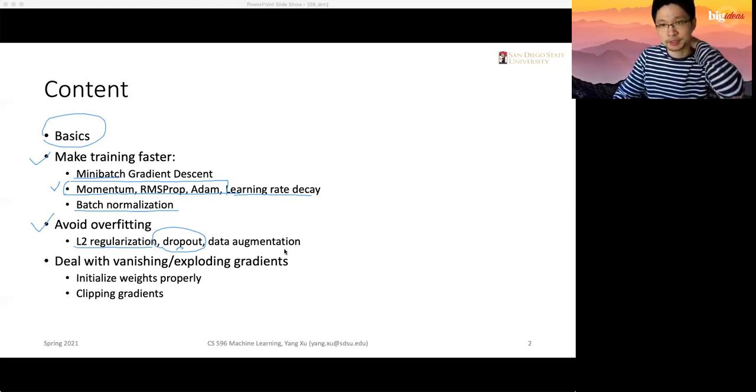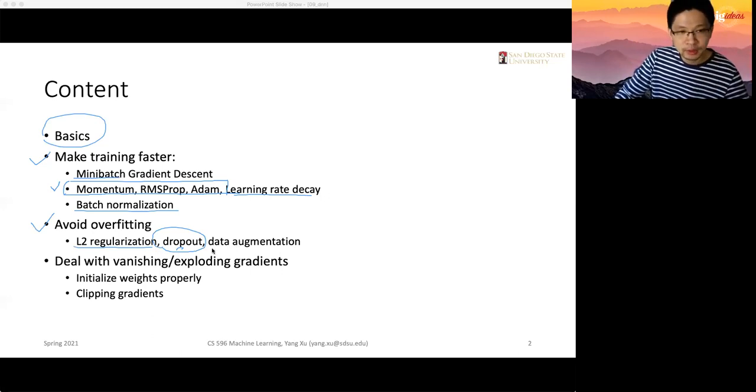I received some questions. Dropout is a way to, well, not totally solve the overfitting issue, but to make the model generalize better to testing data sets. We'll also mention data augmentation a little bit, because this is also a way to deal with overfitting.